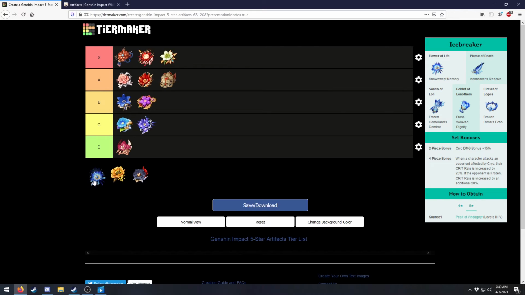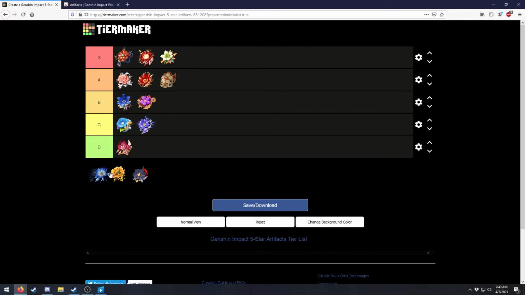Yes. So this set has, on its 2-piece bonus, cryo damage up by 15%. And for its 4-piece bonus, when a character attacks an opponent affected by cryo, their crit rate is increased by 20%. If the opponent is frozen, crit rate is increased by an additional 20%. I am thinking that this is probably a lower A, but much like the Hydro one, the Fire one, and the Electro one, they're just good sets that make your 4 main offensive elements a little bit better. So I can't really knock it. The increased crit rate for the 4-piece set is useful, especially if you're pairing it with Hydro to freeze things.